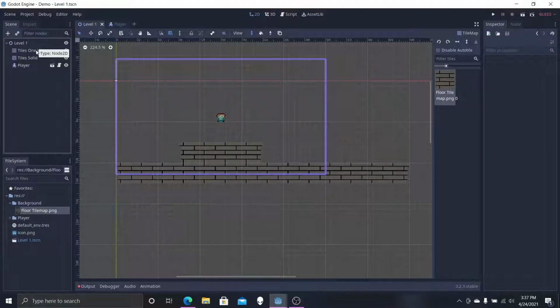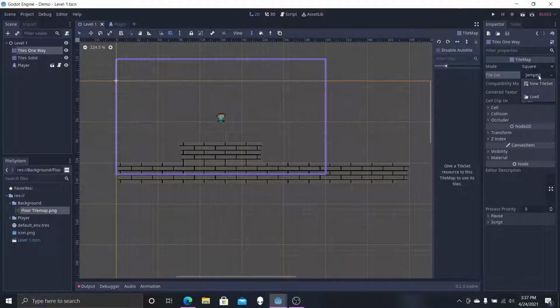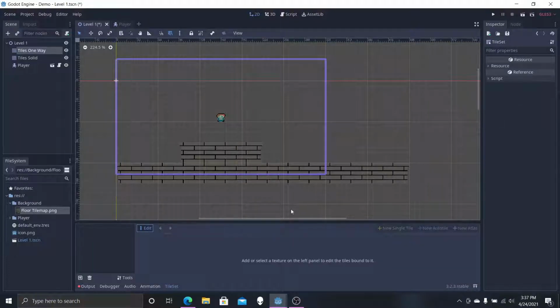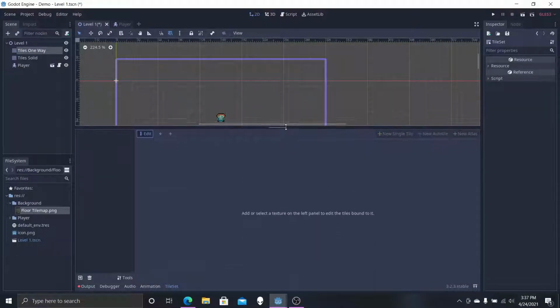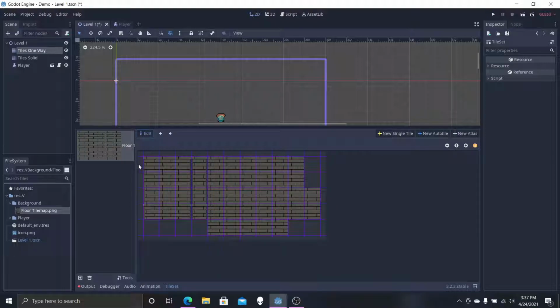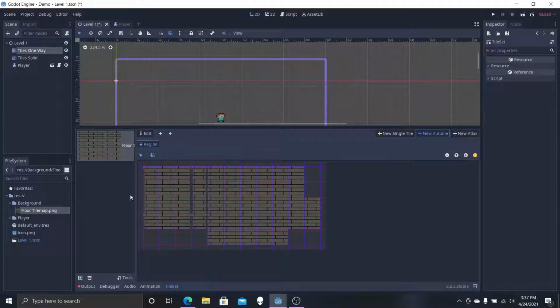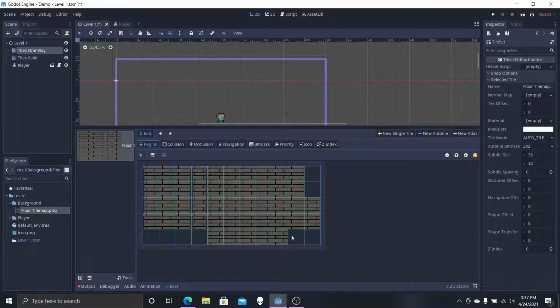So we're going to do the exact same thing we did in the last video with the tile set. I won't make you sit through it, but it is pretty much the exact same thing. The only difference is that we're not going to be using the collisions tab. We're not going to make anything from it. We're not going to make any squares or triangles or circles, whatever. We're not going to be making that.